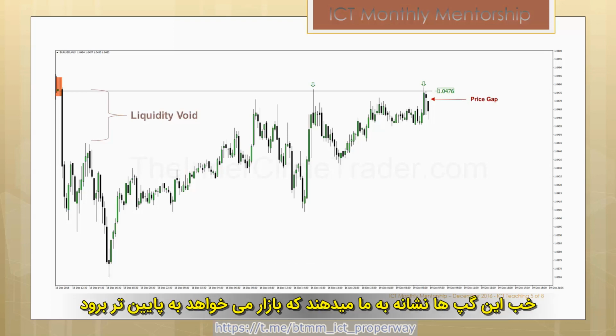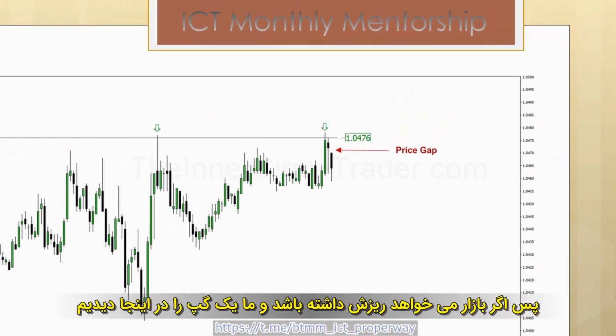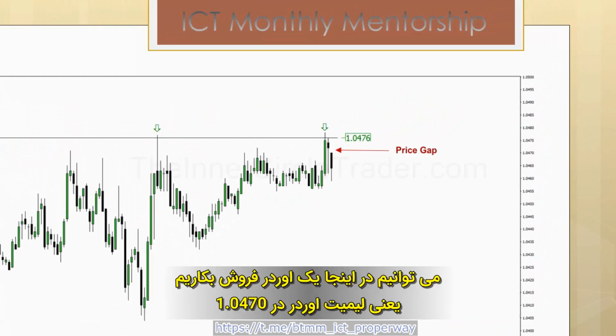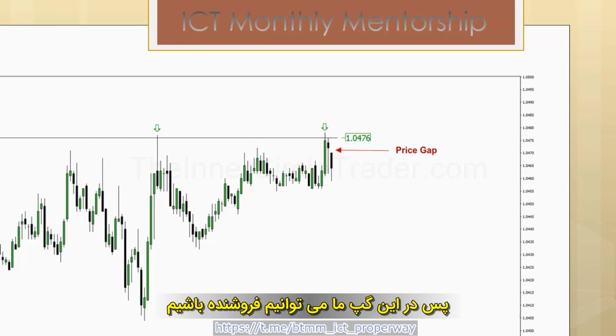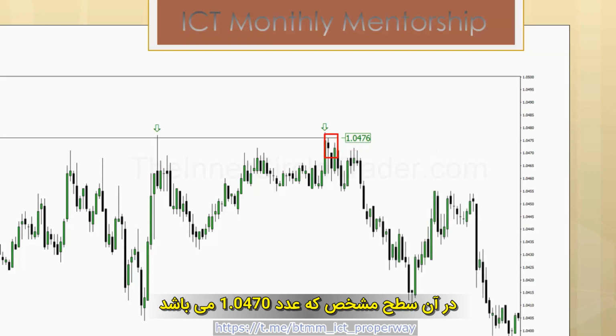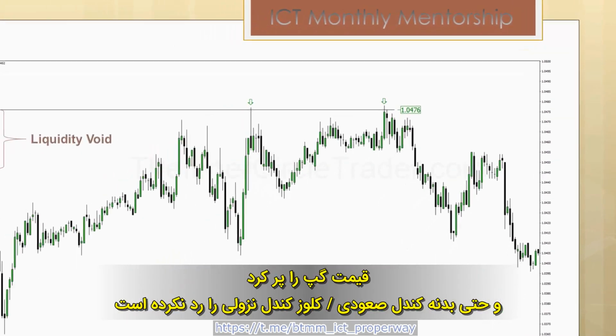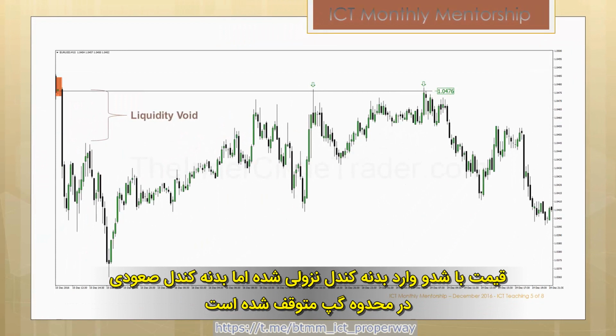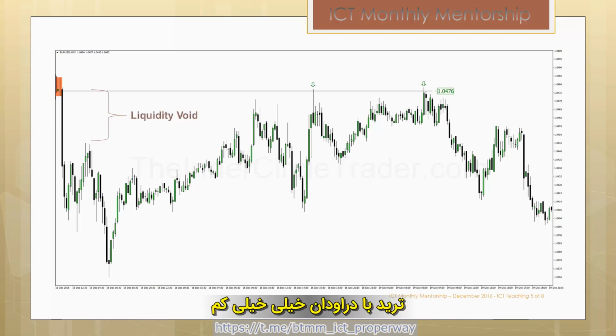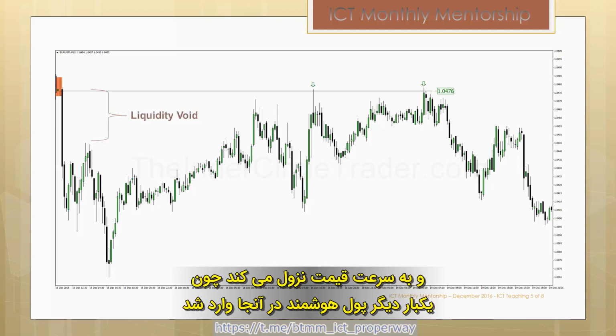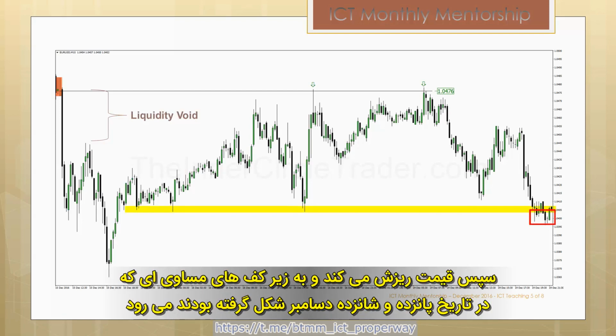Well, we have an inclination that we're going to be moving lower. So if we're going to be moving lower and we see a gap here, we can put an order in here to sell with a limit order at 104.70. So in that price gap, we can be a seller at that specific price level at 104.70. Look at the reaction there. Once it closes in that gap, only the body closes it in. It wicks up into the body, but the body of the up candle, as it closes that gap, that's all that's necessary. Very, very little drawdown. And immediately it trades lower and reprices and makes a run down below the equal lows that had formed on the 15th of December and the 16th of December.